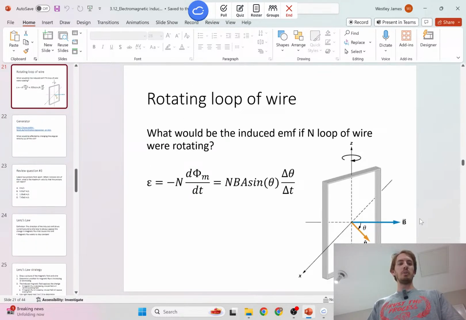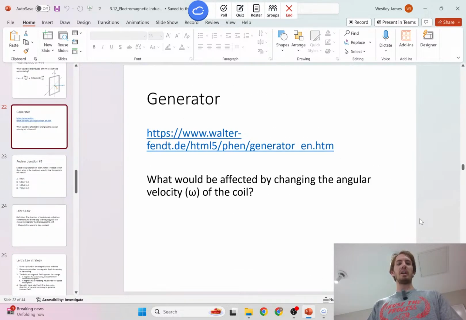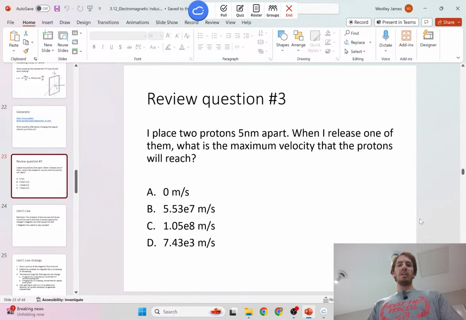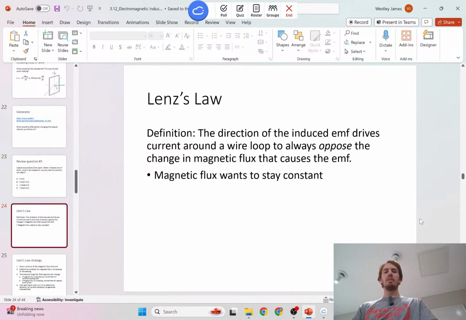Rotating loop. Woo, talked about that. Talked about a generator at the end. Very nice. Is this worth talking about? No, I don't know why I have this. This will show up on the final. I think last year I had more time, so I was like, yeah, let's check in some review questions, make certain things. This is a good question to kind of go through. I'll try to put the solution by the end of class or whatever, but we're not going to focus on that today. Today we do have stuff to get through.